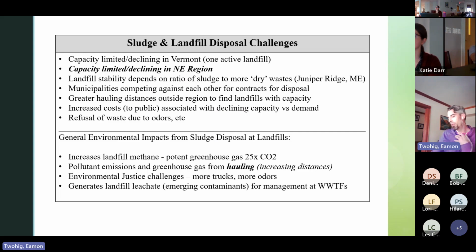So I don't want to get too into this because I kind of covered it in the previous slide, but basically I have a summary here of just some thoughts about how we manage this material. I've already mentioned at the very top of that list that we have limited landfill capacity, and Maine has a sludge... I'm sorry, technically they don't have a sludge ban. They have a biosolids land application ban in Maine, which means a lot of material is lining up to get in the door at the landfills there, and they just can't take it all. And it's not a great situation for Maine.